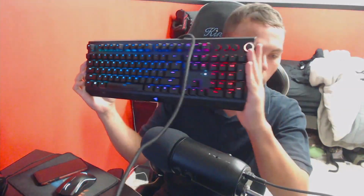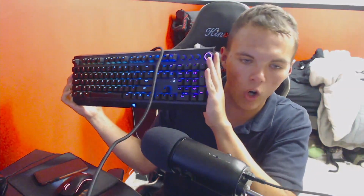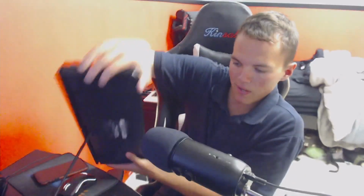In case you're wondering what keyboard I use right now, I use a Razer keyboard. I'm not sure which one it is, but it's a 100% keyboard that has all the keys.